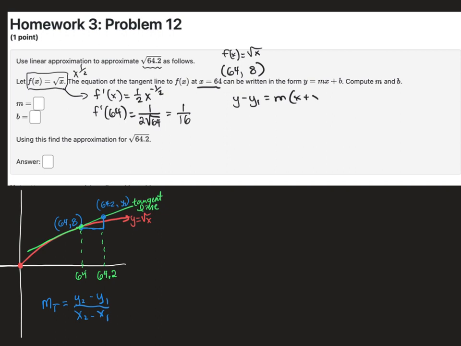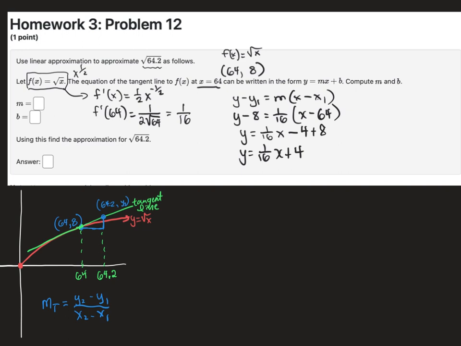Oops, didn't mean to write a positive sign there. Okay, and then minus x1. All right, sub that point in. So y minus 8 equals, the slope was 1 over 16, and x minus the x coordinate was 64. Simplify that a bit by multiplying the 1 over 16 through, and that would turn into minus 4 when you go 1/16 times 64, and then we would add 8. So we'd have 1/16 x plus 8, or sorry, plus 4 would equal y.